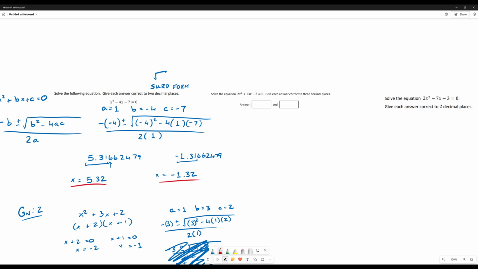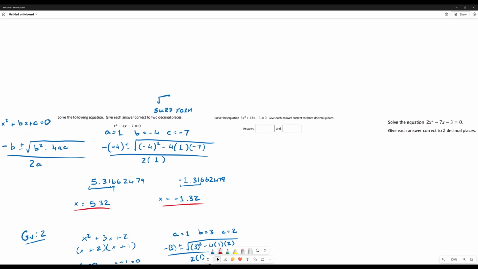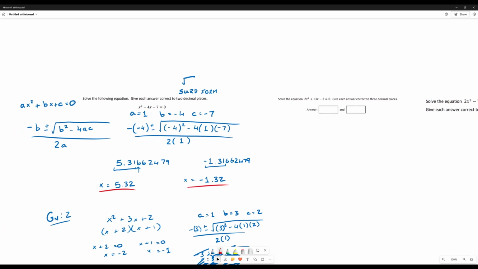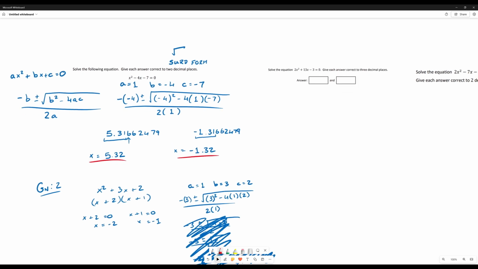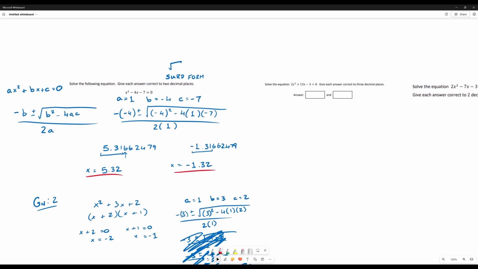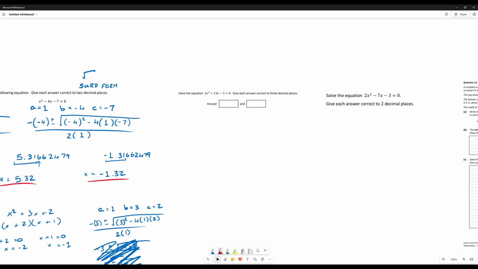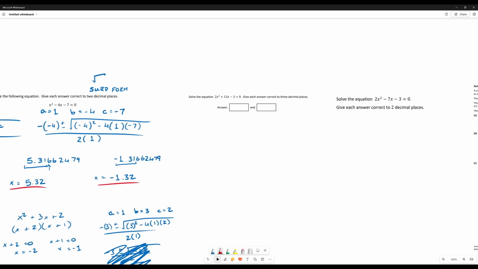I'll do this one now because I've been ranting too much. I'm going to do some more maths and then I'll rant afterwards about what's going on. I think that's everything I wanted to say about that bit though. Yeah, teachers want you to do it the old way. I don't agree. There's one type of question they can ask in junior cert level where they specifically use the word factorize, where you do have to use that bracket method. But I'll talk about that in factorizing as well. I didn't really want to go into that too much. I'll do another video for factorizing at some point, I promise.